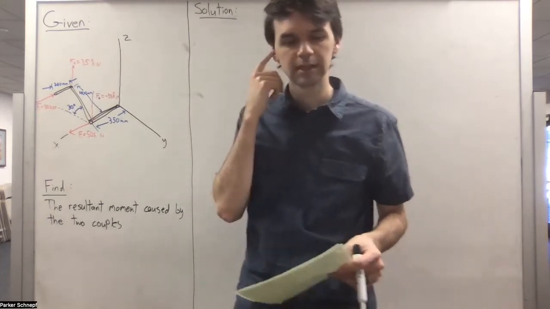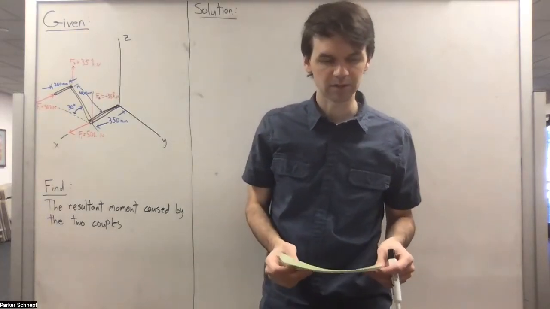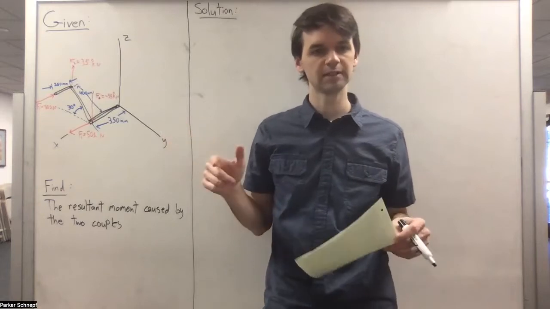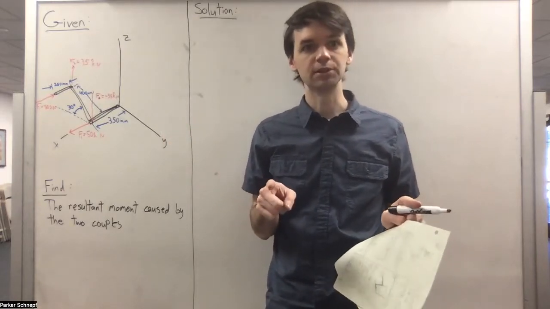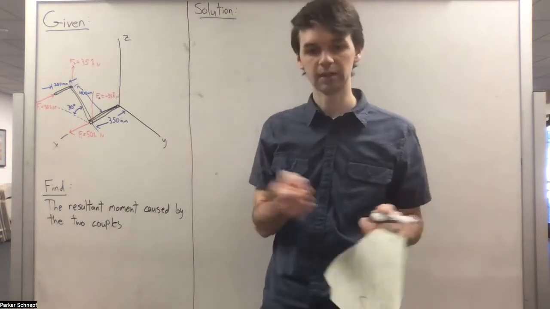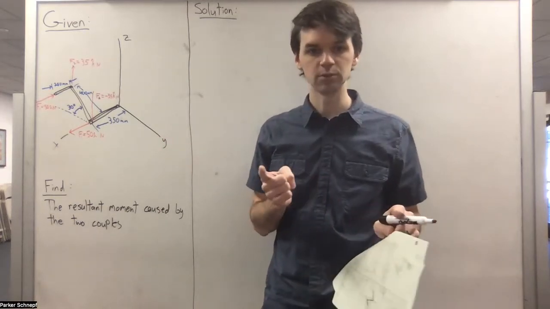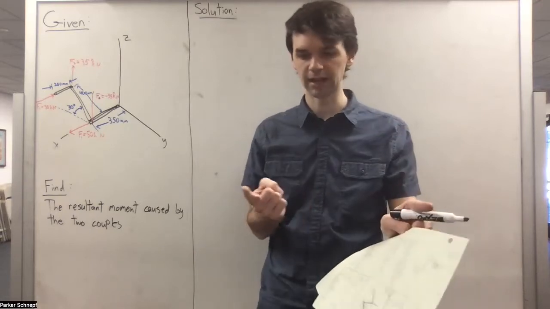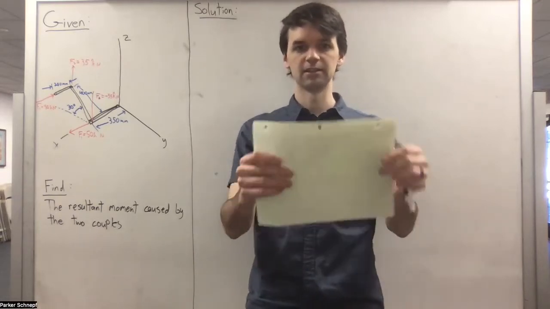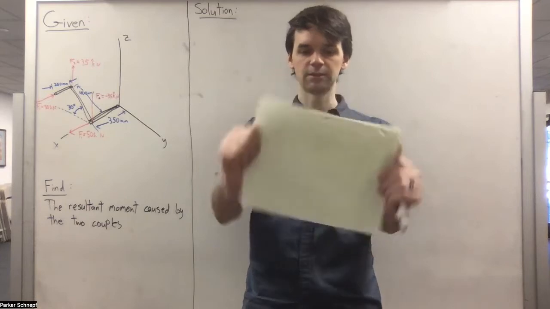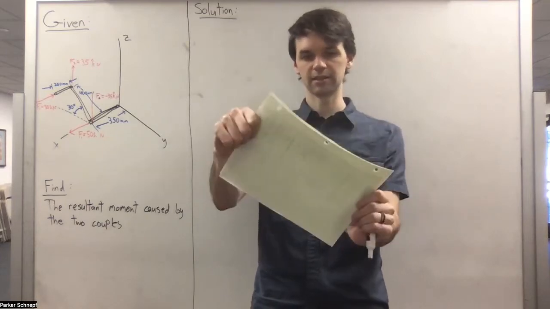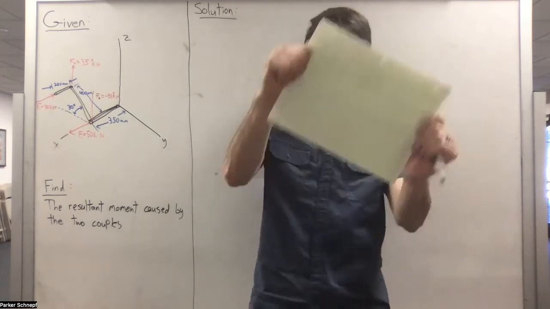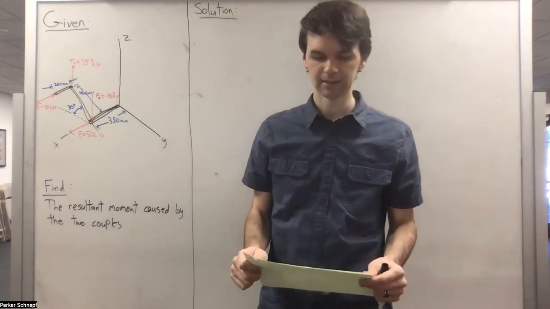A couple is when you have a situation like this, where you have forces that are exactly opposite of each other. So if you were to sum the forces, they're just going to cancel each other right out. But they do cause a twist, right? It's like if you had two hands on the edge of a steering wheel, one hand going down, one hand going up. They're causing a twist, but they're not ripping the steering wheel out of its socket.